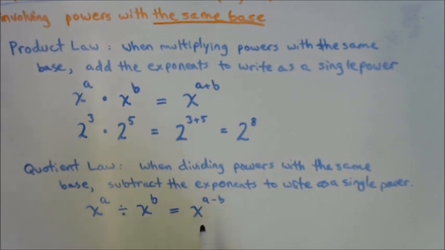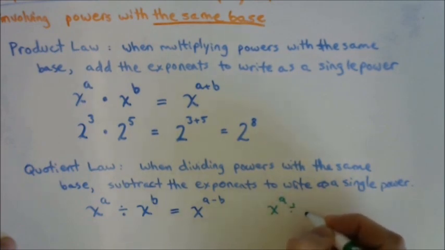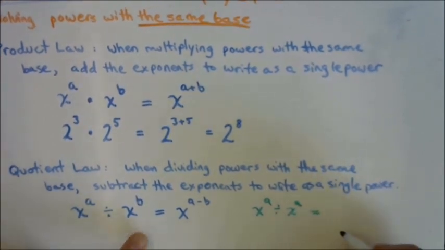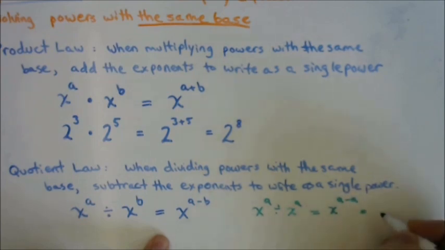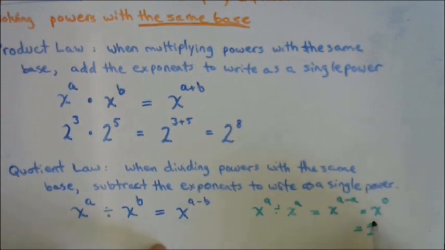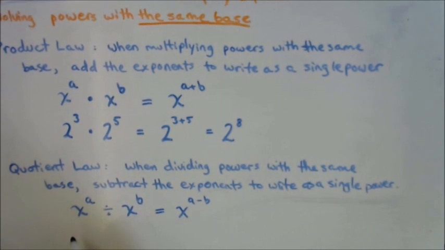That's a different rule. Sure, I'll briefly explain that because you asked and it's a really good question. So, don't write this, but let's say you had x to the power of a divided by x to the power of a. You would rewrite it the exact same way using the quotient law. You'd have x to the power of a minus a. Well, what's a minus a? Zero. X to the power of zero. Anything to the power of zero equals one. No matter what x is, this is going to be one. I think we showed you that last week, why all of them are one, but we don't need to get into it right now. I'll just give you one example using numbers to go with this quotient law.